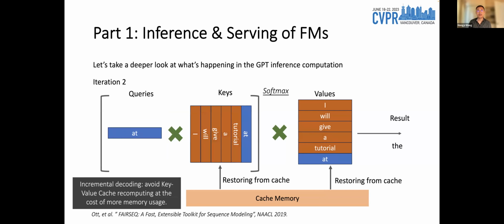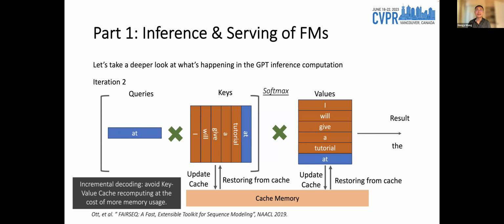Then what will happen in the next stage is we take the "add" token, and since the keys and the values are stored in GPU memory, we just restore them from the cache and keep decoding. Otherwise we would have to compute the keys and values again; I will give a tutorial on that. So it's a simple idea, but it avoids a lot of recomputing at the cost of a little bit of memory. After this iteration, we rewrite the keys and values for the "add" token back to the cache memory. We just update the cache memory.